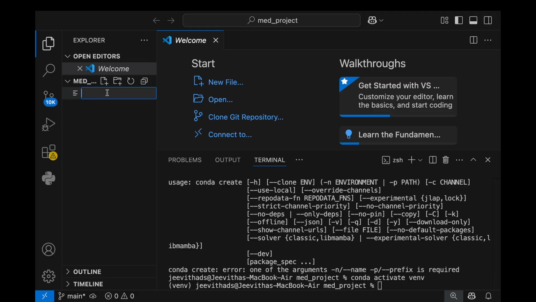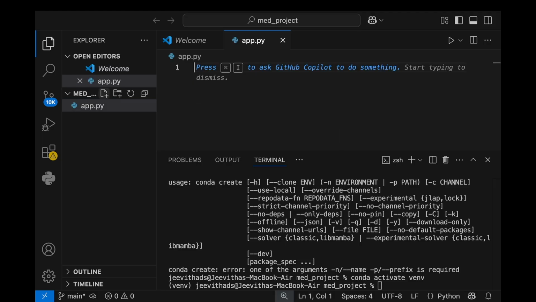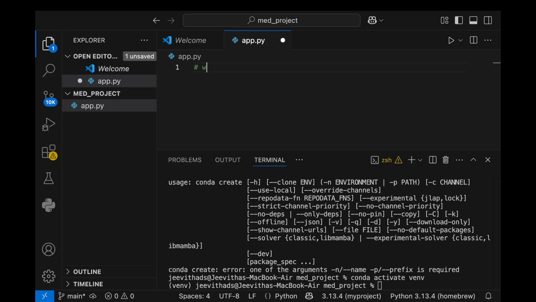So now just click on a plus icon under your project folder and create an app.py, wherein in this file, this is a .py file where we write the code. This is a place we write all the code related to your project. I'll be using a single file, no modular system. And then I'll be using .env.